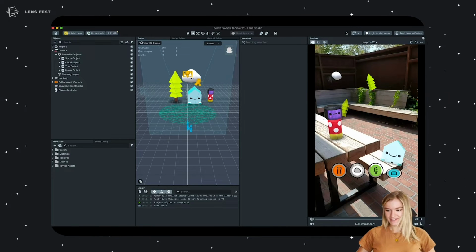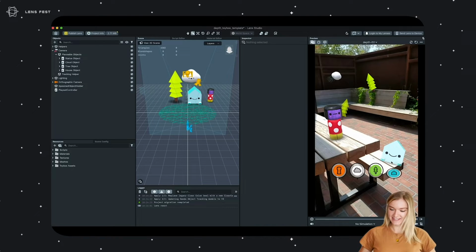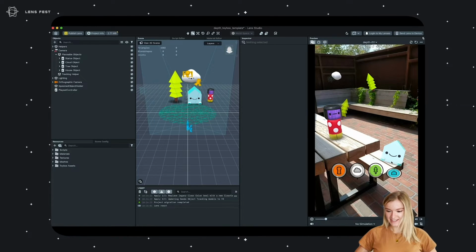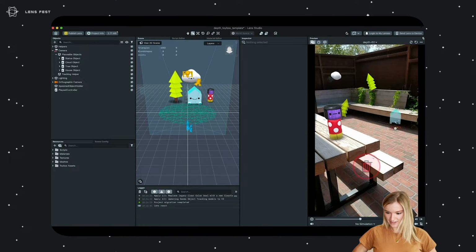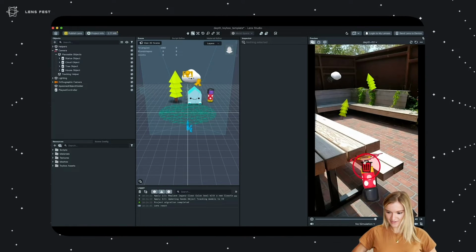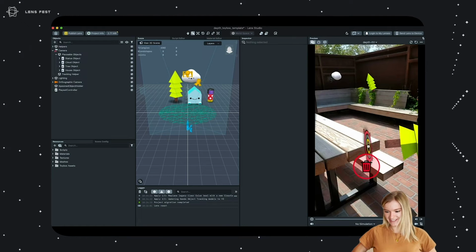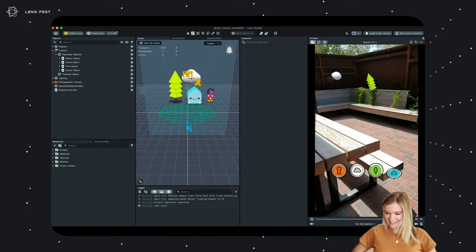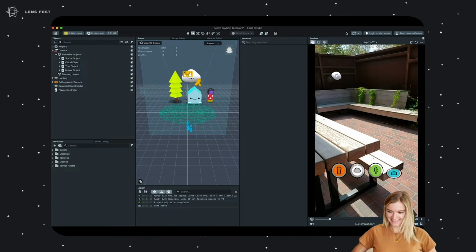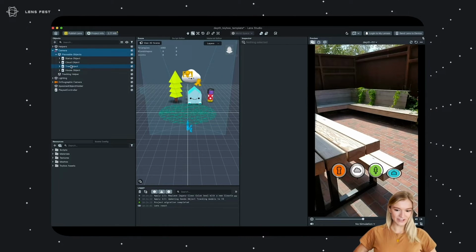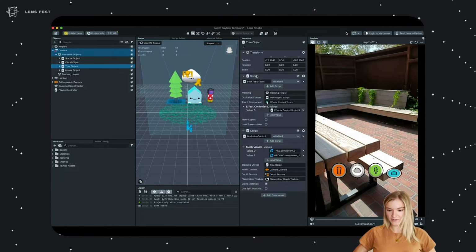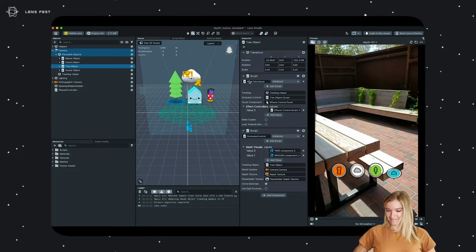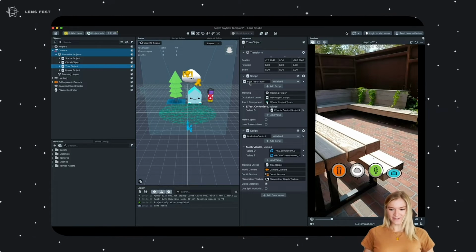Obviously, the first thing that comes to mind is to replace these assets with our own and see how the setup of this template works. So I'll go ahead and remove all of those. Oh, this is a really nice effect. I like it. Okay, let's pick the tree object and see what's underneath. We have a script controller that does what it says: it sticks to surfaces.